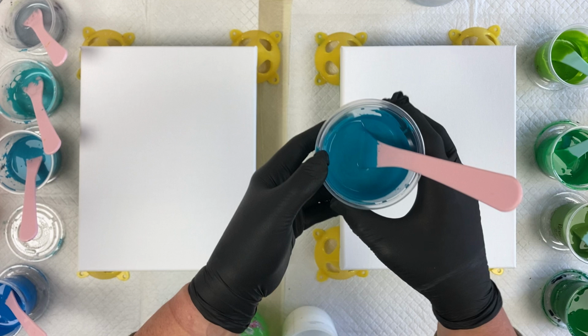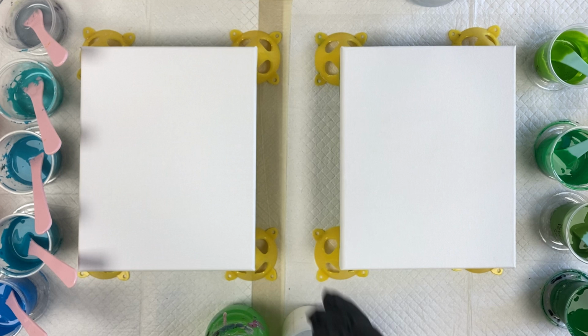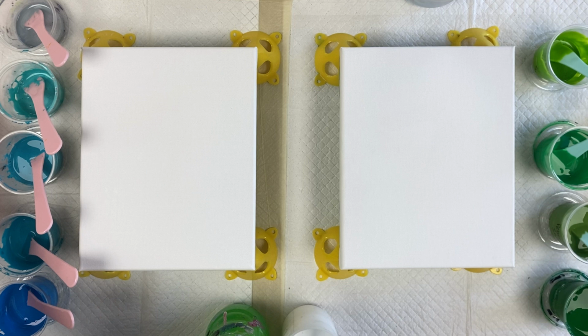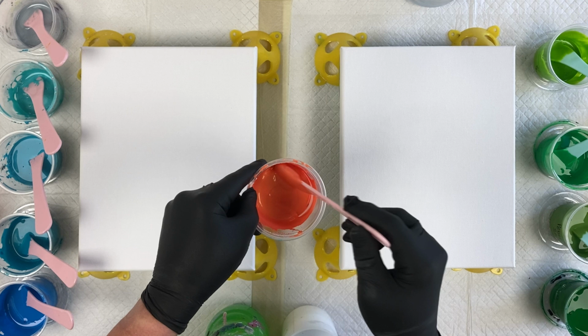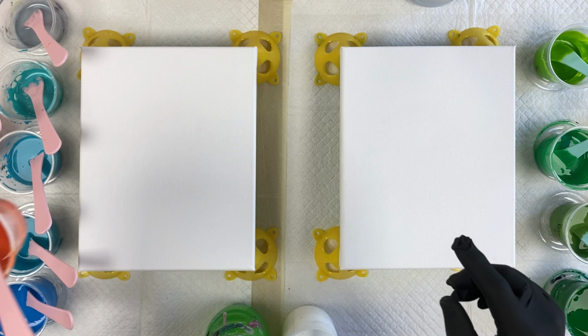So on this side, 2 swipes, we're going to do kind of an aqua theme. And I have got aqua blues, blue and silver. And I've also got the PBO DYNA orange. And no idea what this is, but it's obviously orange. I think it's cadmium one. Looks bright enough to be that.